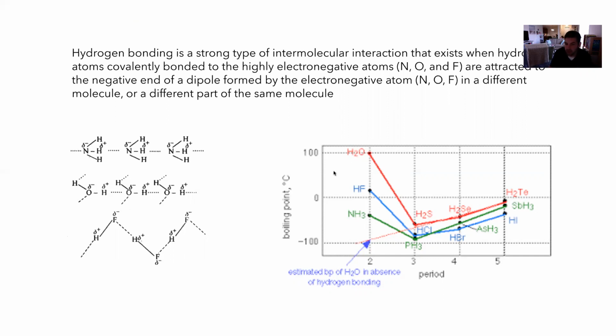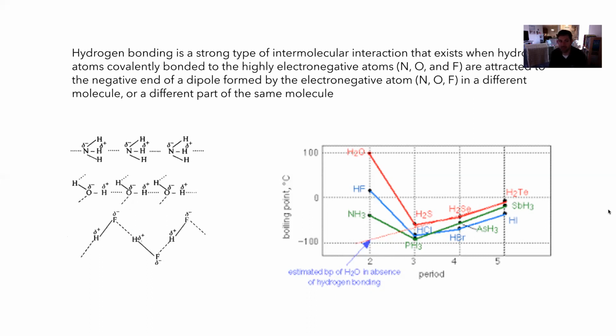As a result, H2O ends up having the strongest hydrogen bonding because it can branch out in 2 directions. It's got a lot of surface area, and because of its bent shape, it's able to form multiple attractions, whereas HF and NH3 typically only form 1 attraction at a time. The HF is a stronger attraction than the NH, so that's why HF will be higher than NH3. And we'll talk about this graph in a couple of slides.